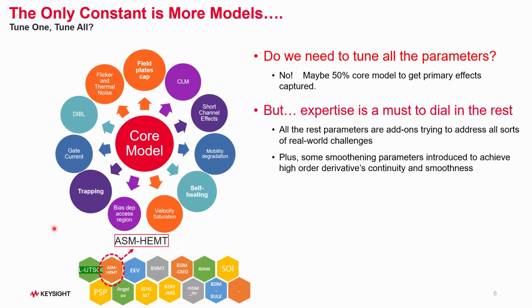The only constant is more models. It's kind of the corollary to the only constant is change. And a lot of my customers ask me all the time questions like, do I really have to tune all the core model parameters? Probably not, maybe 50% in the case of ASM HEMT. The real butt comes in with the expertise required to dial in the real world effects, like self-heating, trapping, and the capacitance of the field plates.